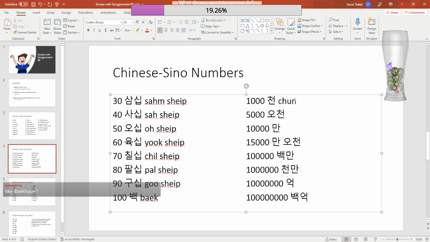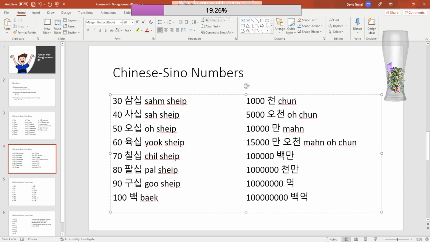1,000 we have is 천. 5,000 would just be 오천. And again, 삼천 would be 3,000, 사천, 4,000. And you'll hear that a lot with money. Here, 만. 10,000 is 만. Then we have 만 오천 won, which is 15,000. 만 오천. Oh, and I said one. I didn't mean to say one, but usually you hear these numbers with money.